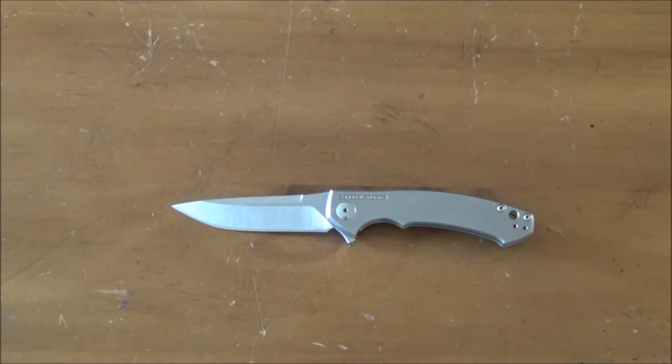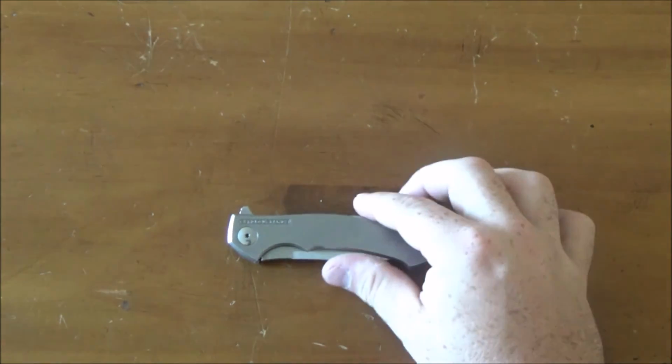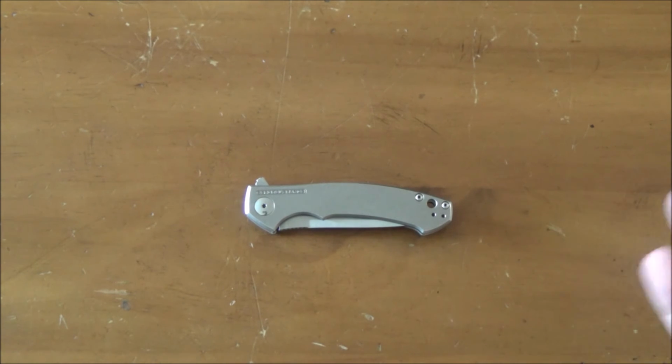That's really, to me, the most major con on this knife. Other than that, and the centering though, it's been perfect. I mean, I have nothing else bad to say about this knife. So the pros definitely outweigh the cons, which is enough for me to carry a knife and enough for me to love this knife.